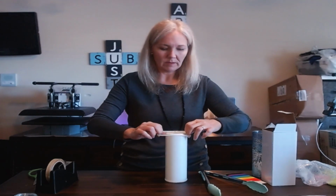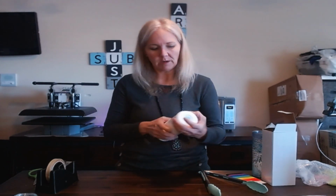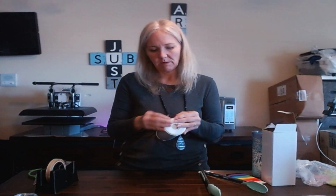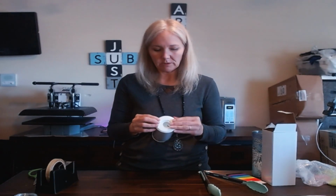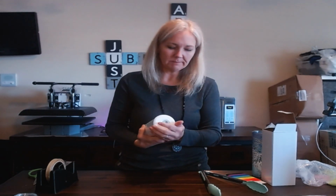They make wider ones. I haven't tried those yet, but I want to get some. These were just ones that somebody had recommended, so I bought these, but I do want to get the wider ones. I feel like that would give us better coverage. It just gives a little bit more pressure to that area.